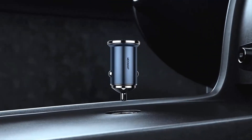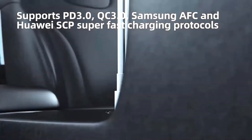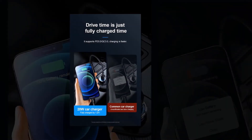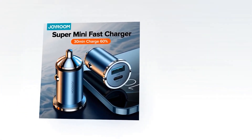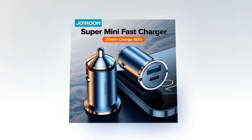It is a universal charger used to provide energy to different devices which adopt USB and USB Type-C ports. You can smoothly charge your phone, tablet, smartwatch, GPS unit, and many others. It cooperates with such brands as Apple, Samsung, Huawei, Xiaomi, and Sony. If you are looking for a universal charger that can be taken on any trip, then the Joyroom CA45 should surely satisfy your expectations.